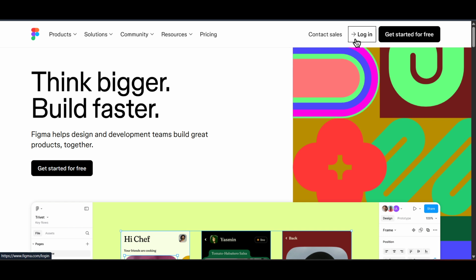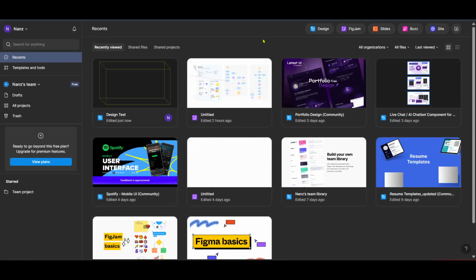Here in the home interface, you'll find a variety of projects and files that could range from personal projects to collaborative works. What you'll want to do next is navigate to the design option. You'll find this in the menu, often situated to the left side of your dashboard. By clicking here, you're essentially accessing the heart of your projects, where all your creative endeavors reside.